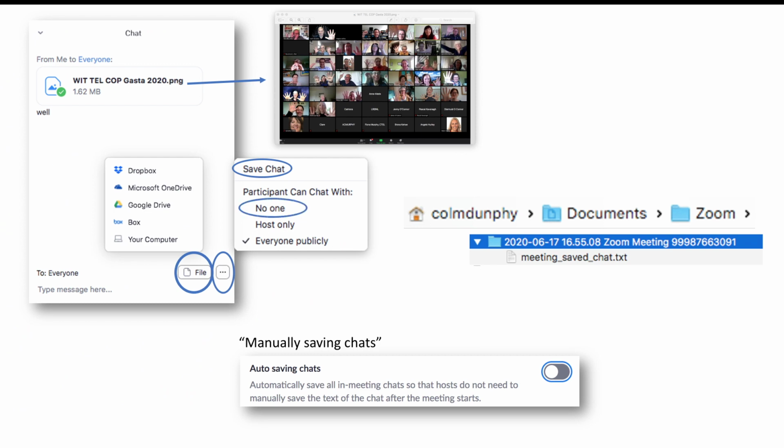One other thing we can do: we've now changed all these settings, but within our meeting, we might decide to restrict chat. It doesn't override any of the settings we've mentioned for general use, but we can just say we don't want anyone chatting right now and select no one, or if you only want them to talk to the host, you can select host only.